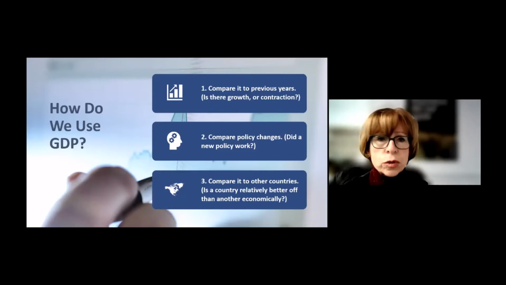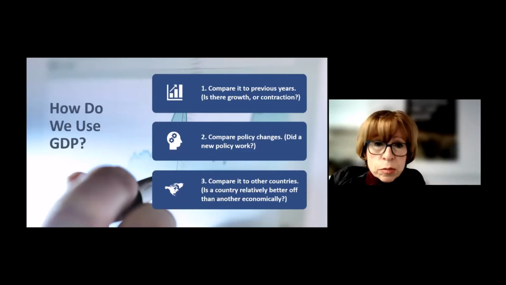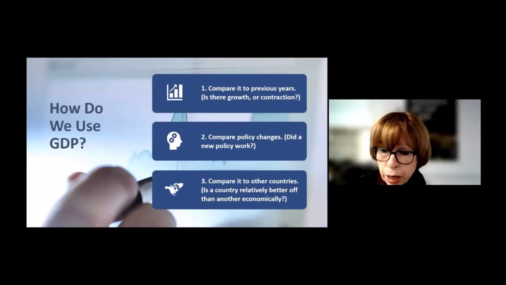Now, when you do that sort of comparison, it's better to use gross domestic product per capita, meaning you're going to divide the gross domestic product by the population, because that allows you to compare per person what the GDP looks like. It's inappropriate to compare the GDP of the United States to the GDP, let's say, of Belgium, which is a smaller country. So you want to divide by the population to make that comparison more relevant.